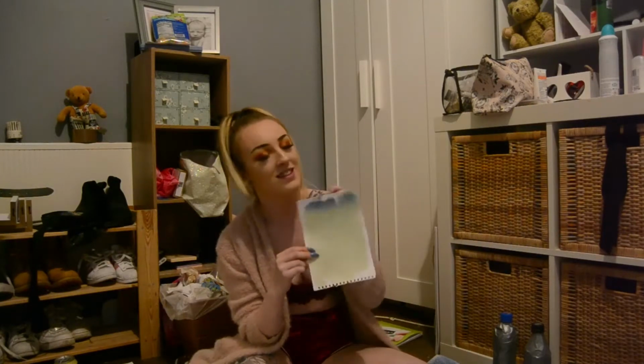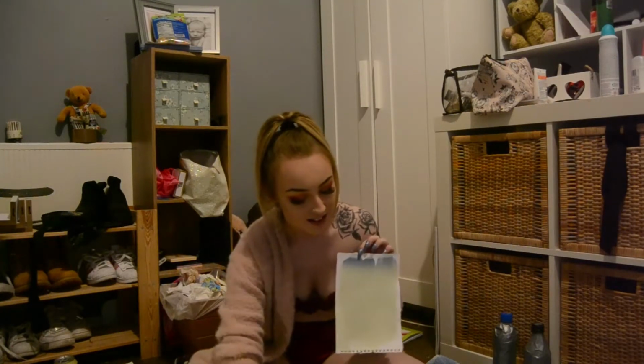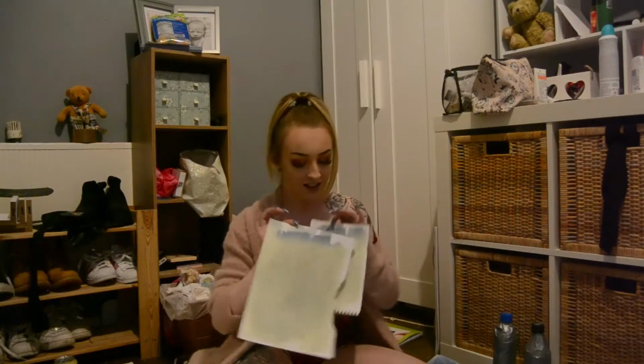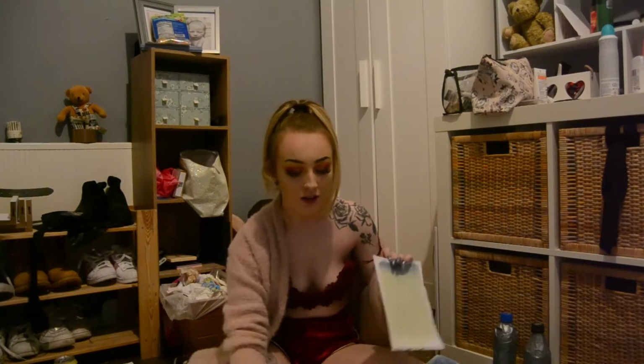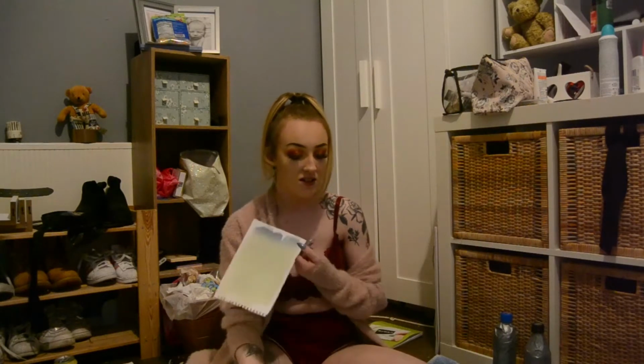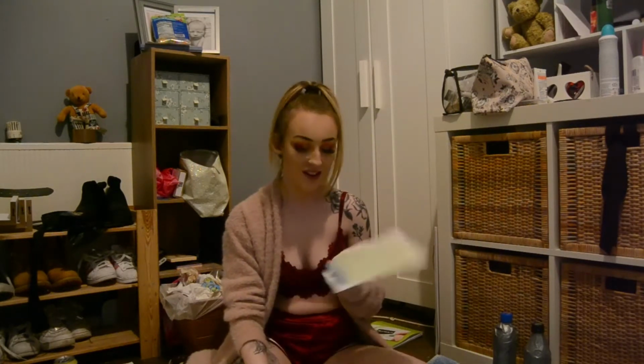Okay, so here are the ones that I did the other night. I've kept them in a drawer, but as you can see, they've been exposed to light on the bottom half, which I find hilarious. I think that when they actually get developed, they'll look quite cool because it'll be like a gradual, different tone. So this is going to have different tones of blue in it, I guess. Don't know.